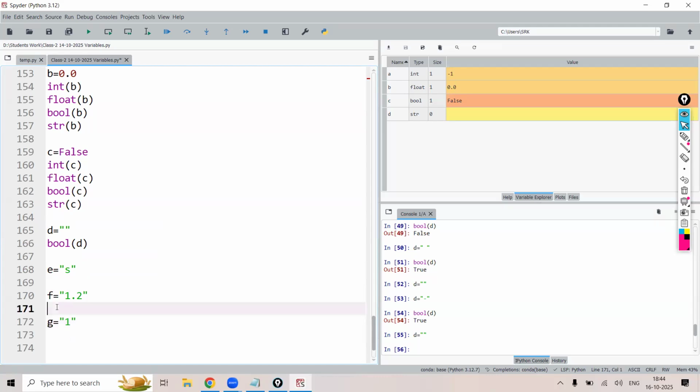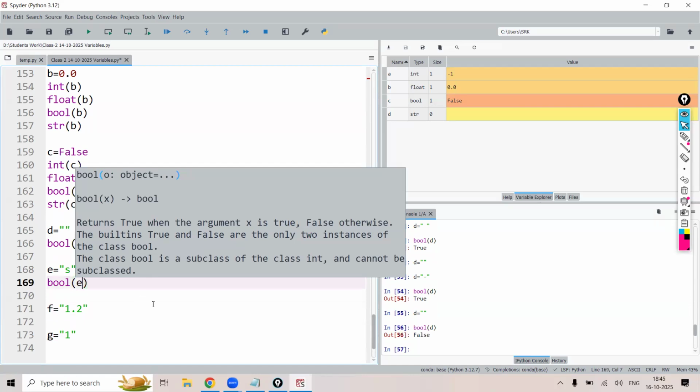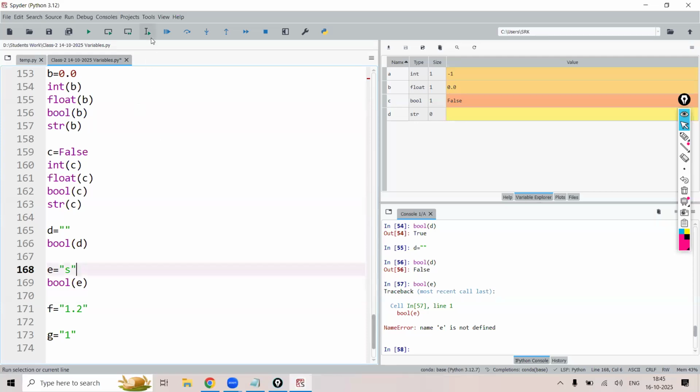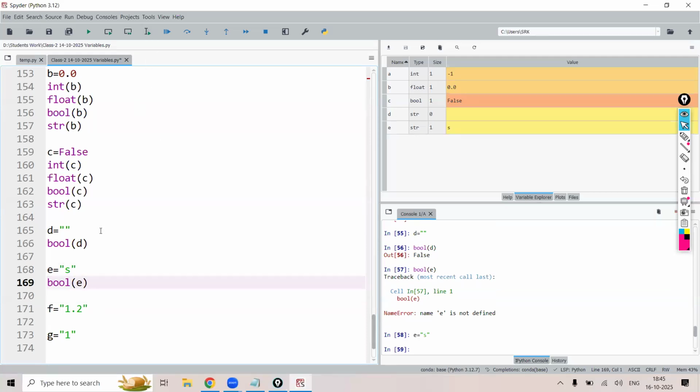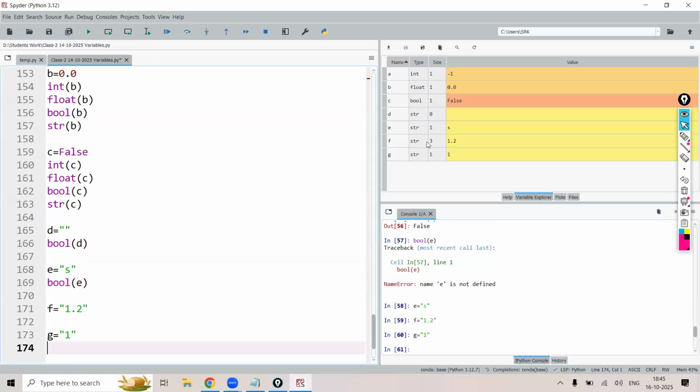Let's take multiple examples. In this example, what is the Boolean? It gives false for the empty string. Now bool of E, which is nothing but true. First E is not defined, so I am going to define E, F and G first. Let me execute this.